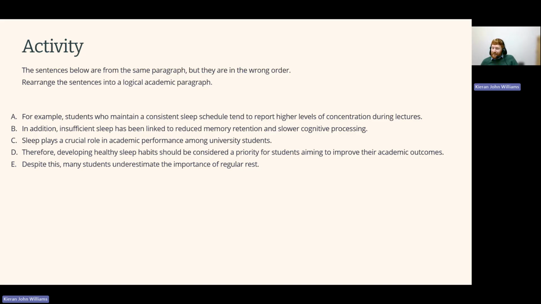Also have a look for linking phrases, for things like for example or therefore. They will highlight not only to you, but also to the reader, what the next thing is, how it connects to the previous sentence, etc. So again, pause the video here, take a couple of minutes, and put them into the order you think is right, and then also think about why that one goes first, second, third, fourth, fifth, etc. Okay? All right, so just pause the video. We'll come back in a couple of seconds.